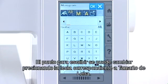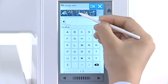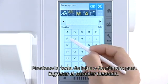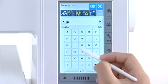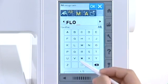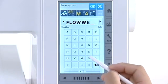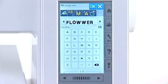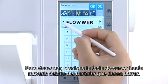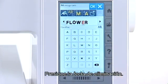The size of letters can be changed by pressing the letter size key. Press the letter or number key to enter the desired character. To delete the character, press the cursor key to move the cursor under the character you want to delete. Press the delete key.